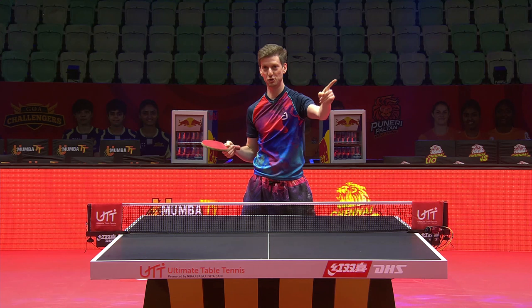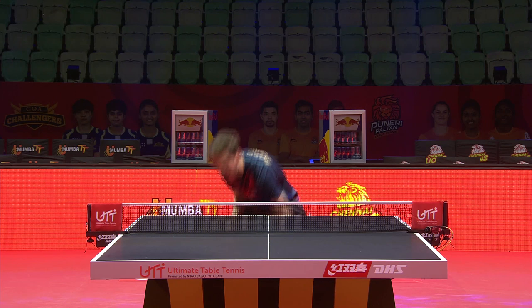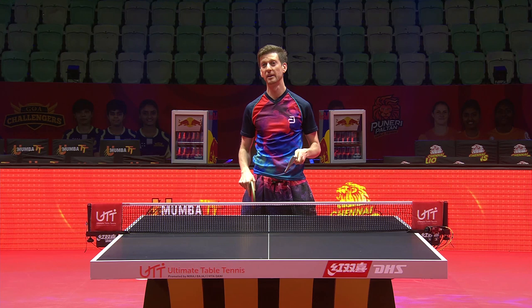Subtle variations, tomahawk serve, like you're throwing a tomahawk axe. Tomahawk serve. There you go. Use it wisely. Be safe.